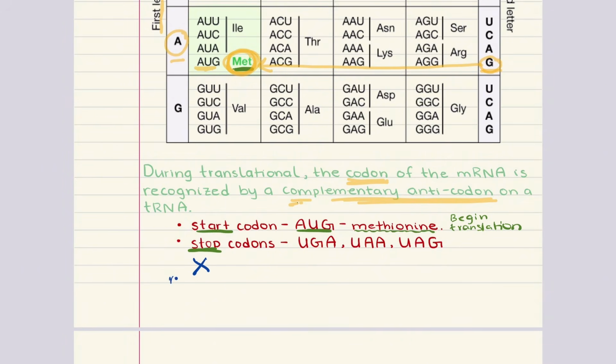There are 3 stop codons you need to know: UAA, UGA, and UAG. And a common way to remember these is with a little mnemonic. UAA stands for you are annoying, UGA is you go away, and UAG is you are gone. Coincidentally, these are also my morning affirmations, so very easy to remember. Now to summarize, codons are how genetic information is read in triplets. Each codon brings in a specific amino acid, and the sequence of codons determines the final protein. The process starts with AUG and it ends with a stop codon.